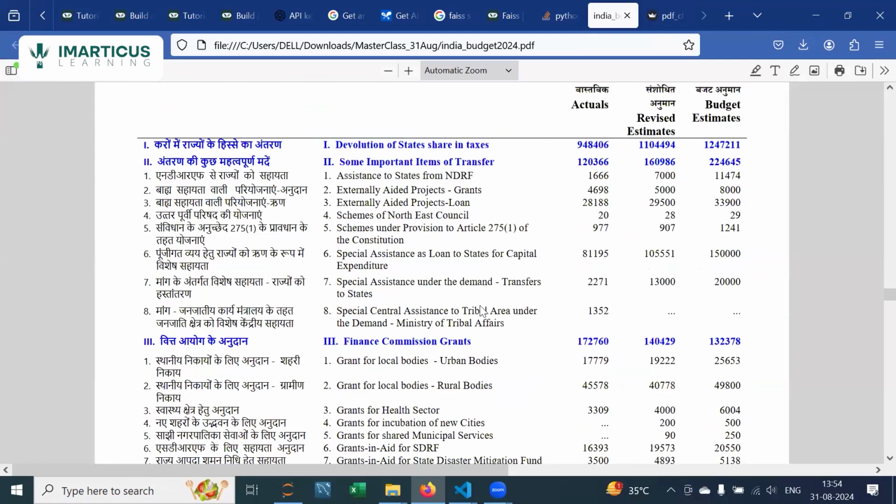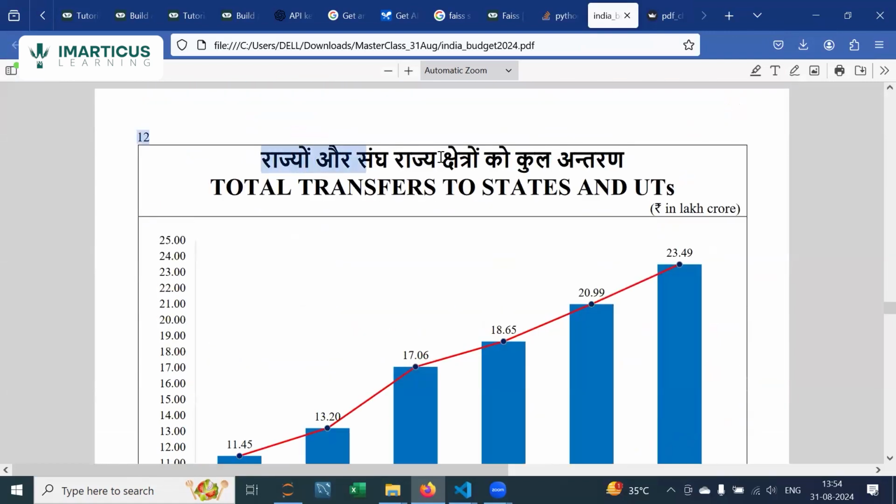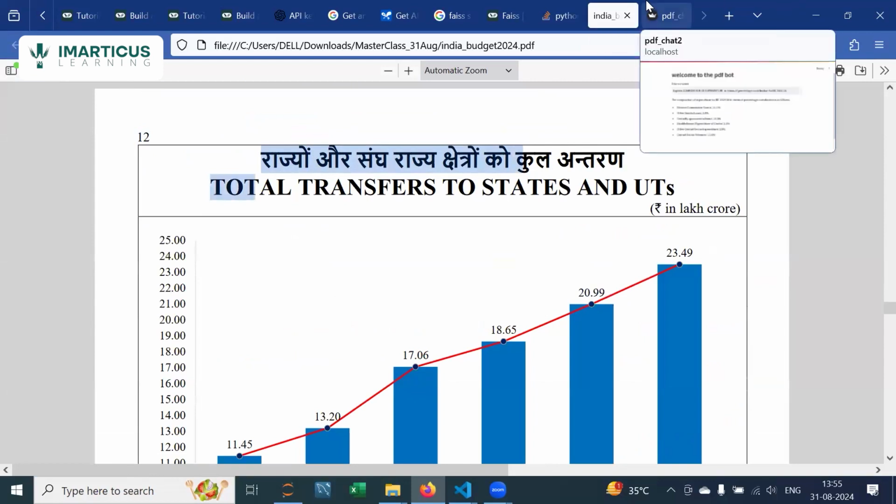Okay. And it's not just that. I can even query in Hindi. It's not, let's say, language dependent. It is completely language independent, right? I can query even in Hindi. Let's see.